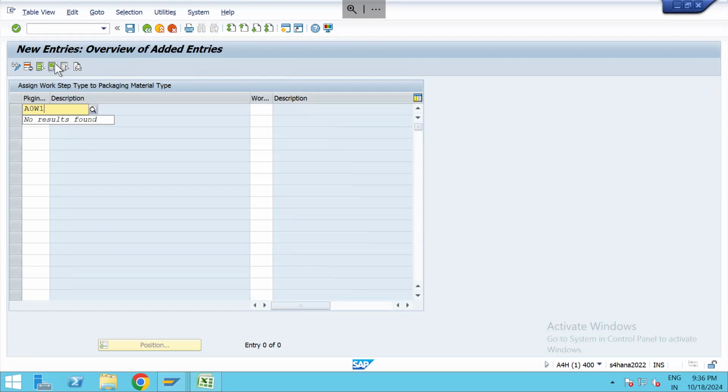A0W1. Oh no, it is packaging material type, right? ACRT on carton, A0W1. So W1 I'm going to use for defining the work step to apply stationery tape. Okay. AAUX I'll use with A0W2, that is to apply hot air on the bundled items.